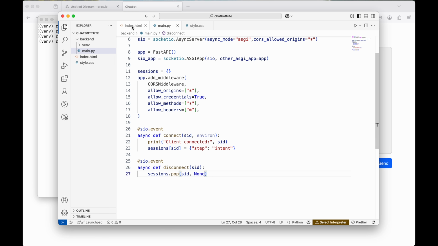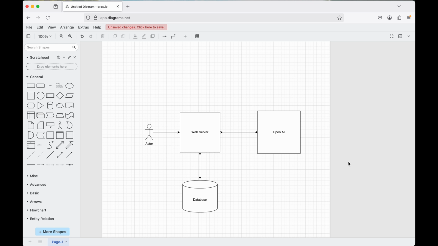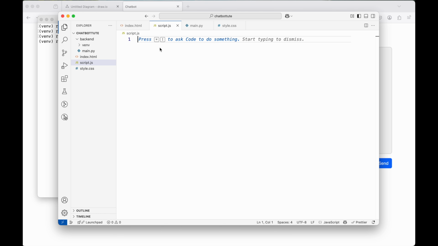Let's go back to our front-end code and create one JavaScript file to interact with our socket server. So here we will define a constant socket. Let's change the port.